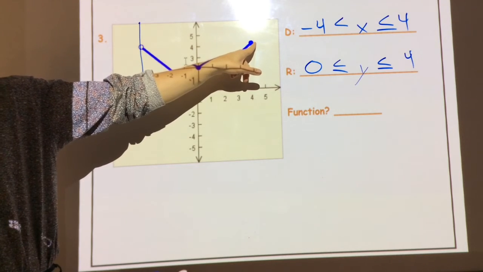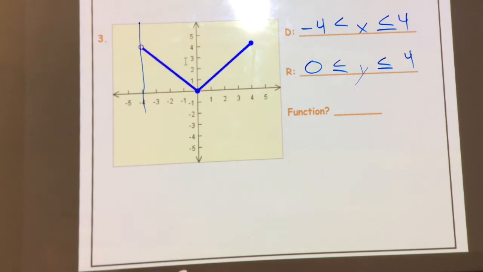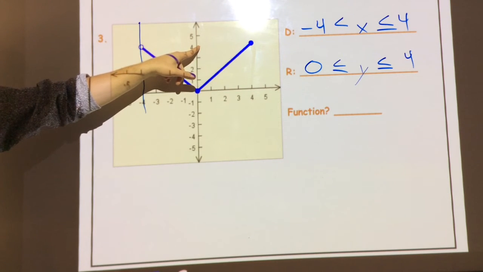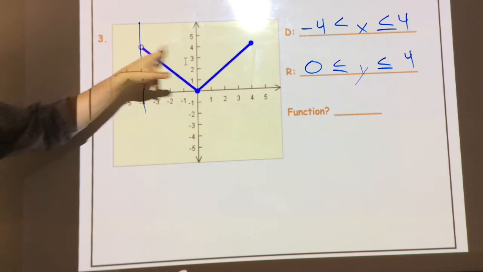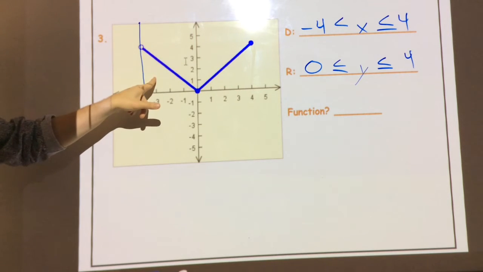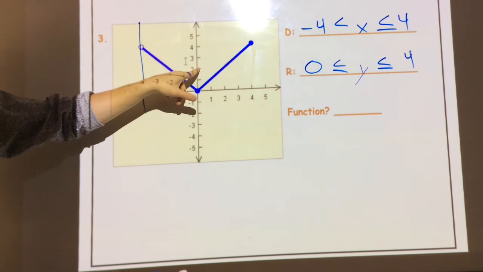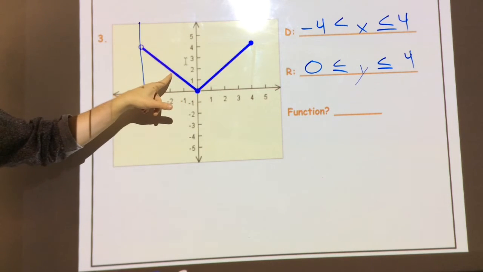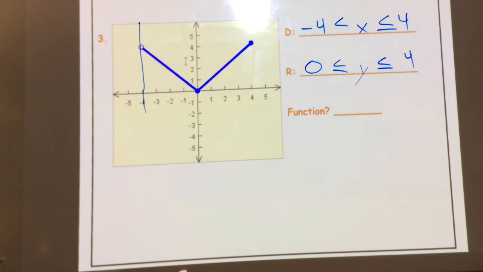Is that correct? Let me ask you this, Hayden. If one of them is closed, doesn't that mean we get to include that number? So whether this one has it or not, it's still encompassing everything beneath that. Same way, even though I don't have a 2 right here, don't we agree that 2 is a possibility for y because this part of the line is right here? It's the same thing. That's all it is. Does that make sense? Cool.